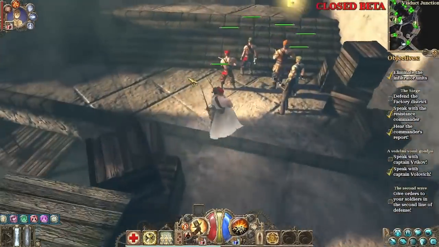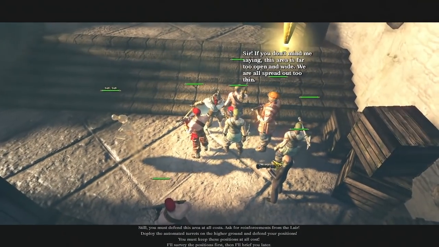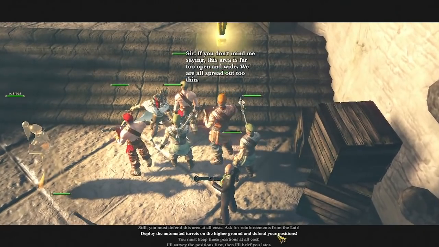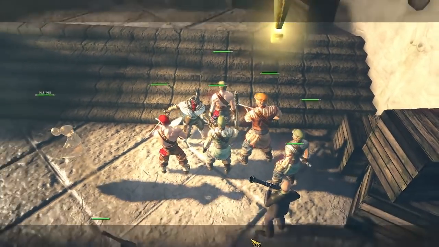Good day to fight, Hunter. Sir, if you don't mind me saying, this area is far too open and wide. We are all spread out too thin. You must keep these positions at all cost.